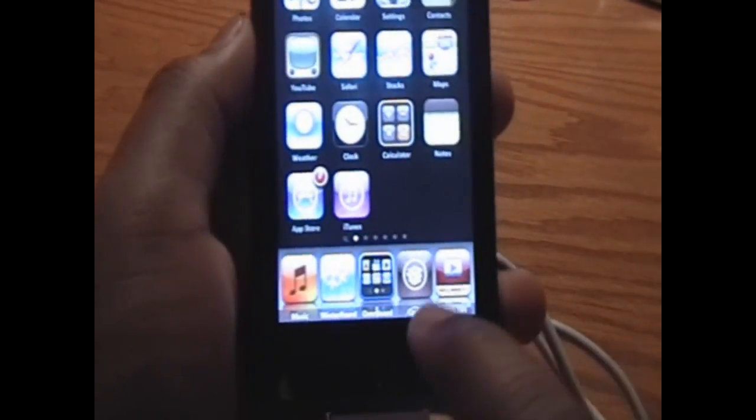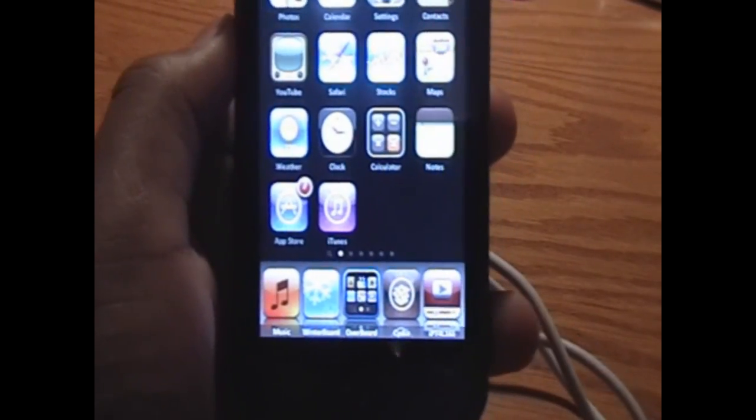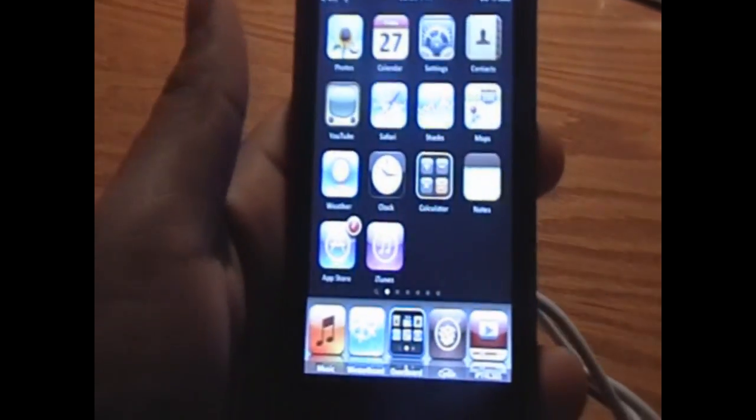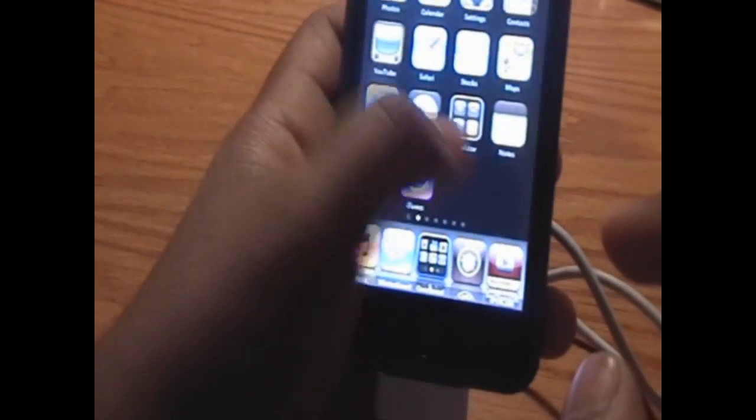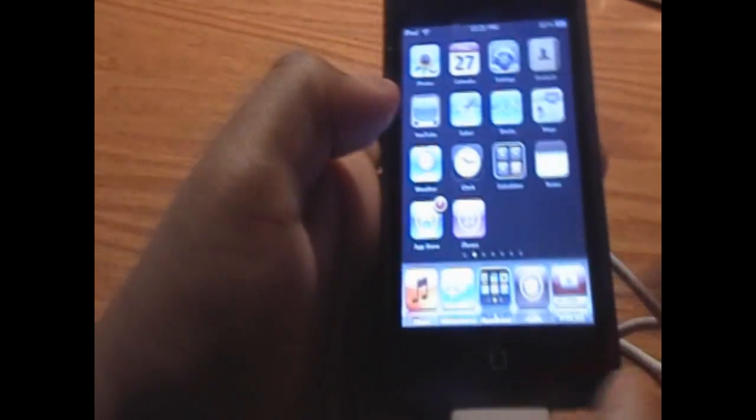Alright, so today I'm going to show you how to change that loading screen for your iPod Touch or iPhone. Now the only thing you'll need is Winterboard, and you can download that from Cydia. Most of my more experienced users will have Winterboard, but if you do not already, you can just download that from Cydia. It's a standard package. Install that, reboot your device, come back.